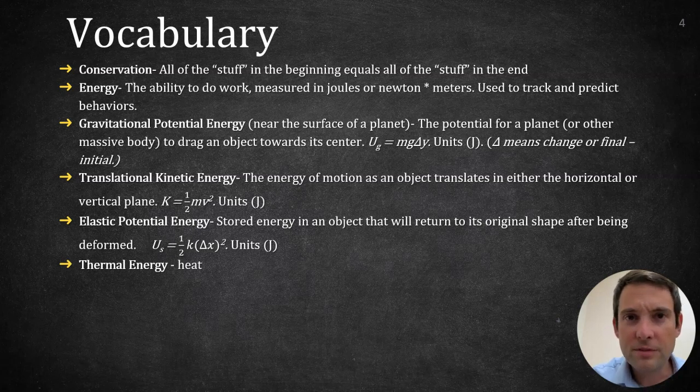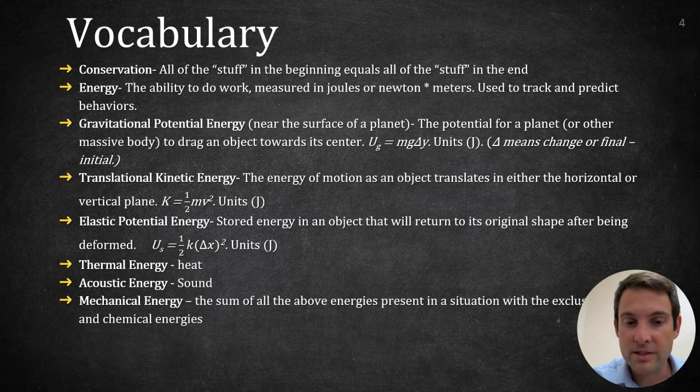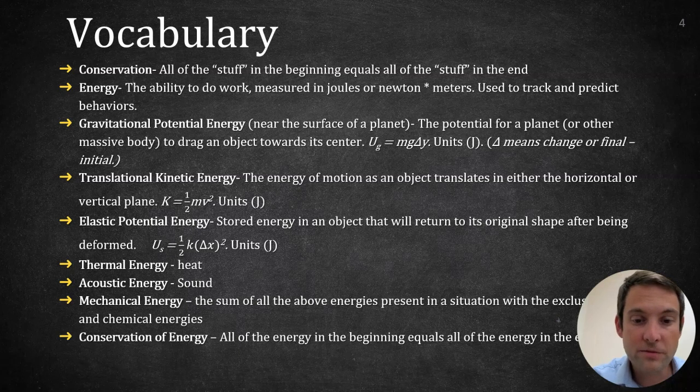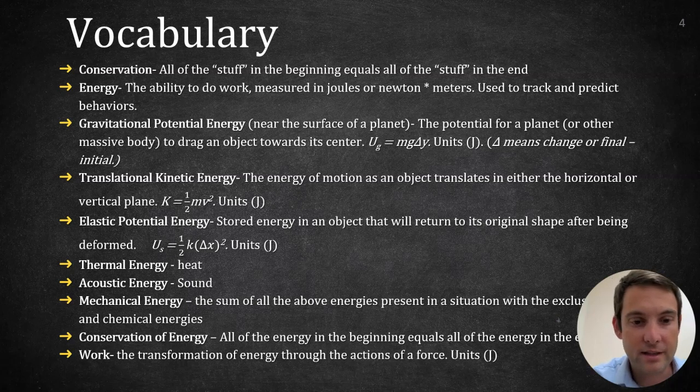We have a couple types of energy that we're going to recognize, but not calculate anything with. One of those is thermal energy, and another is acoustic energy or sound. Mechanical energy is just the sum of all of the energies present in a situation with the exclusion of light and chemical energies. Conservation of energy, just like conservation is all of the stuff in the beginning equaling all of the stuff in the end, means all of the energy in the beginning has to equal all of the energy in the end.